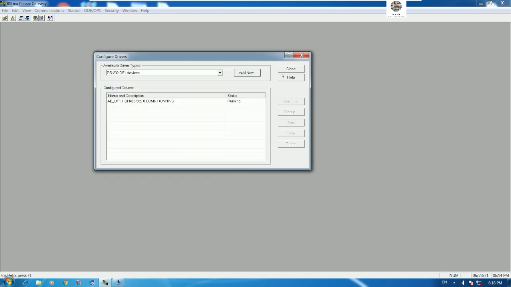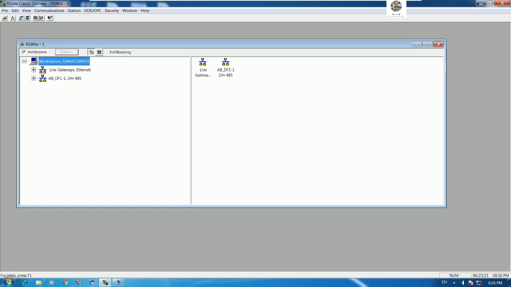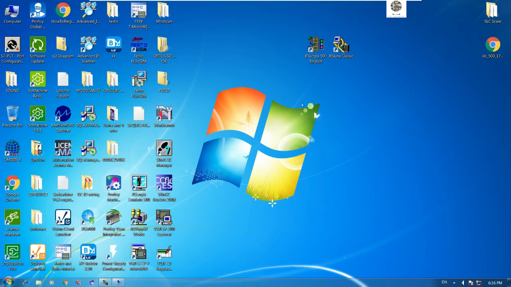Then click OK, and then click Close. And we need to check here. Right now it shows 01 SLC 5/04. It is the CPU number. So the communication is okay.